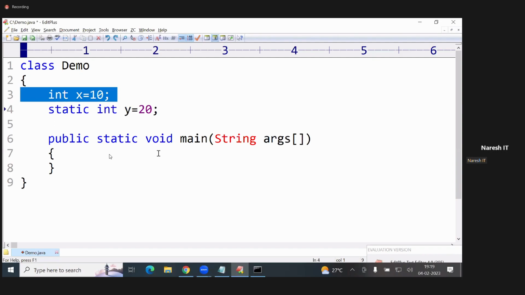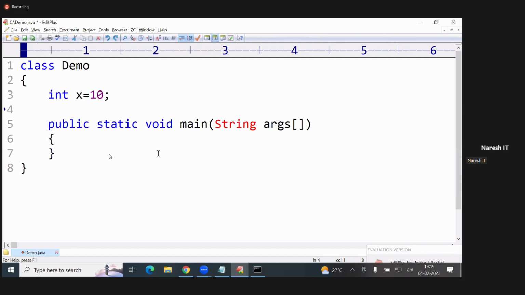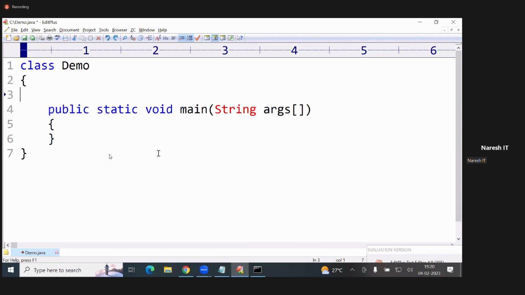Now, that's it. What you have to see is whether an instance variable is there or not. If it is there, instance method. If an instance variable is not there, like that you have to select. Suppose you select in the wrong way, what will happen? Just observe. Suppose now which method you have to write? Class method. Suppose by mistake you write an instance method, then for calling an instance method, how many ways to access? 2 ways. What are those?